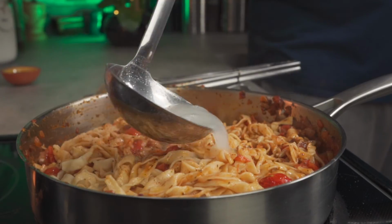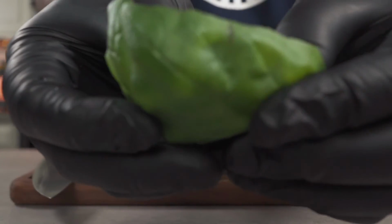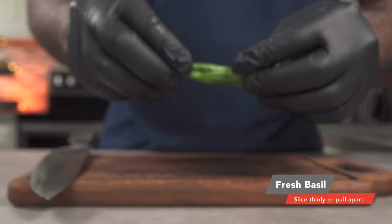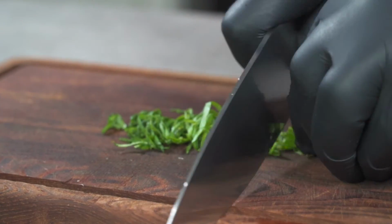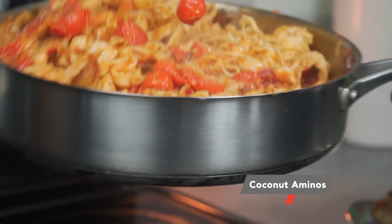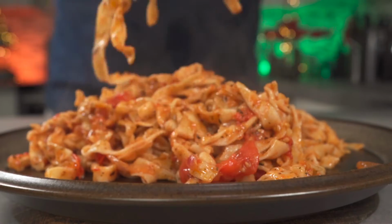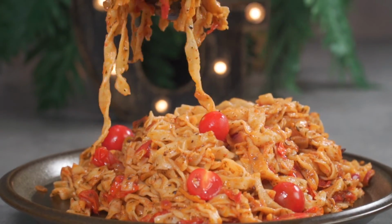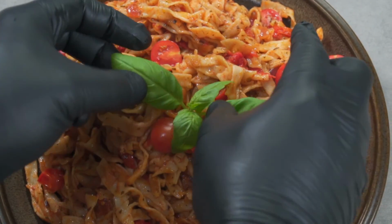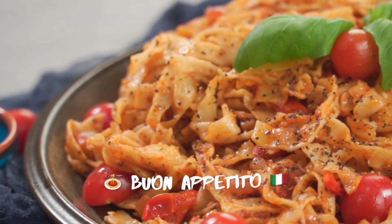Again, this is optional, but you could add your pasta water and let it cook for 1 extra minute. If you want to take this to the next level, roll up some fresh basil, thinly slice them and add them to your pasta. Finally, add 3 tablespoons of coconut aminos, mix and immediately take it off the stove. Pour over some cold pressed extra virgin olive oil. Buon appetito!